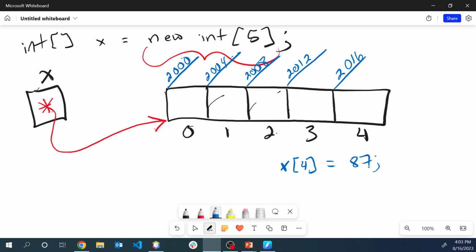Okay? So what actually happens under the hood? Java says, well, the beginning of the array is at address 2000, and you want to save something at index 4, and every cell of the array is 4 bytes.